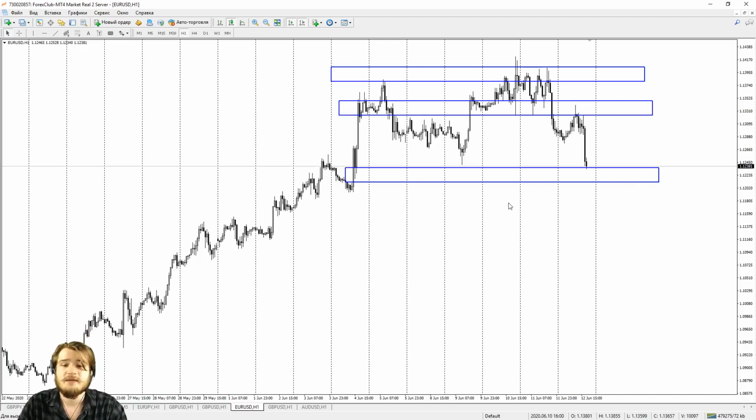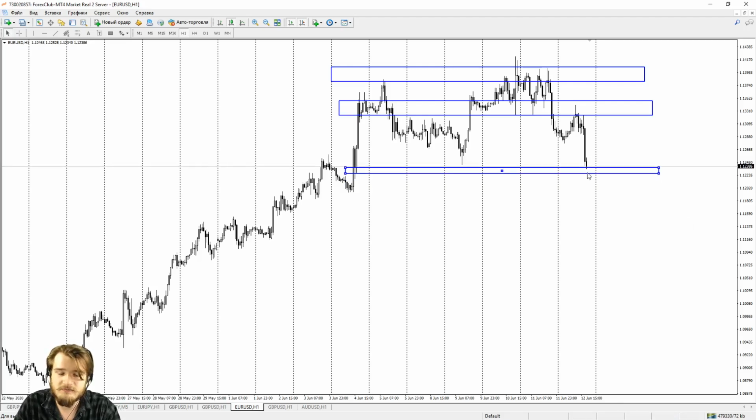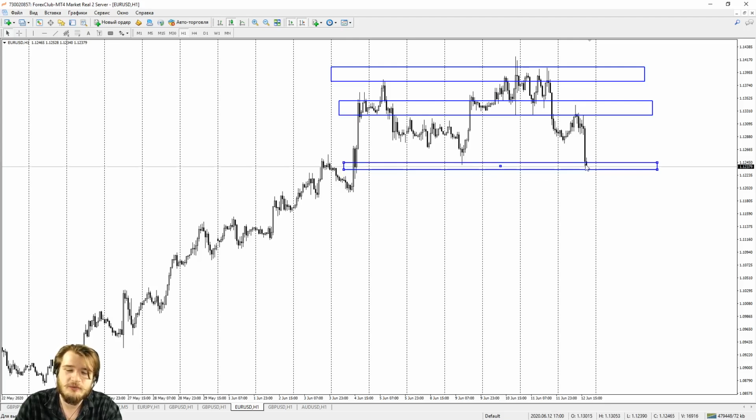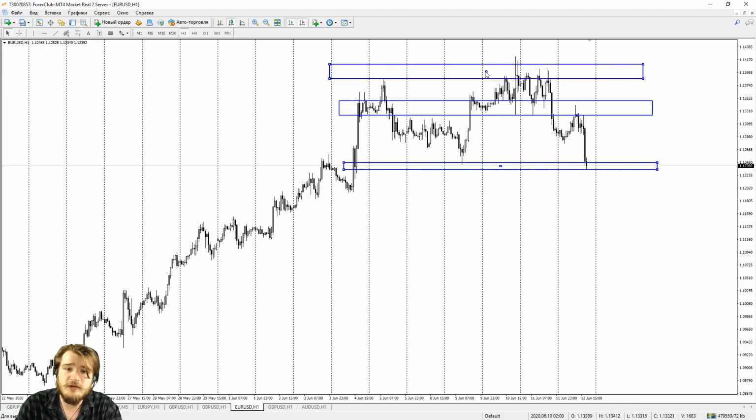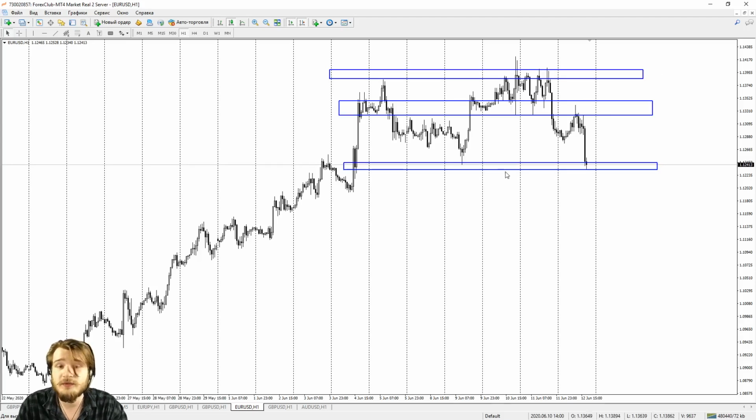That's the second step, and the third step, like I said, adjust it to the nearest reaction. I think you should do it to things that already happened, so not where the price is going right now. Maybe this little wick would probably be it, as well as this. It's a nice pattern here. Again, here the latest reaction would be this little thing, so let's just move it up a little bit, like this. And then the breakout, I think it's fine. So that's how you do it on euro dollar.